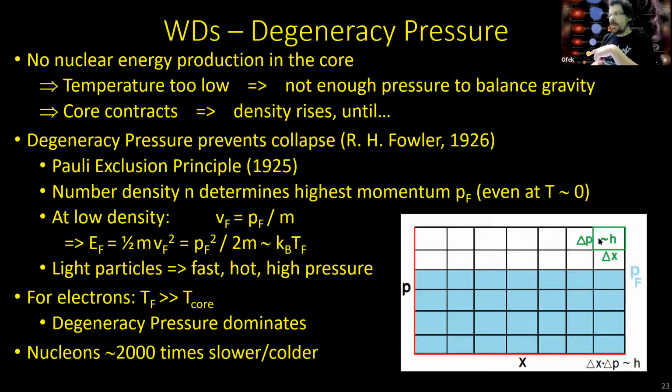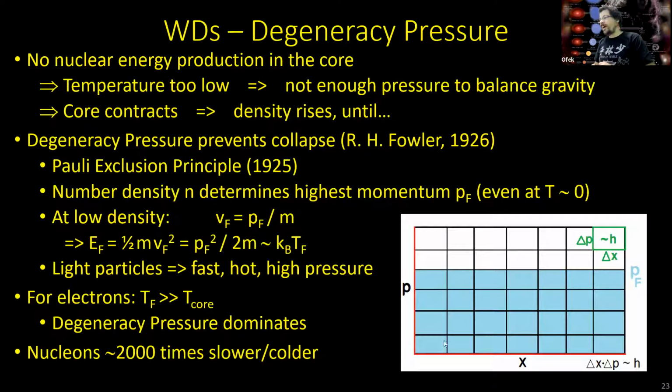Each slot is basically given by the volume in phase space, which is delta x delta p, which you can think of as coming from the Heisenberg uncertainty principle. Delta x delta p must be greater than h or h bar, in whichever form you prefer to look at it. Or with the Pauli exclusion principle, it is basically saying that two quantum states cannot come closer in phase space than this elementary Planck volume h.